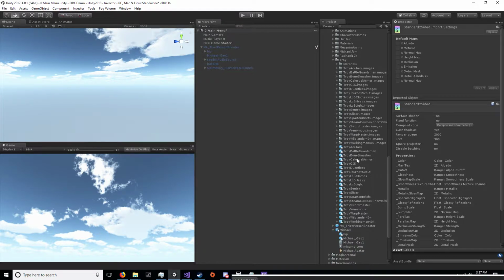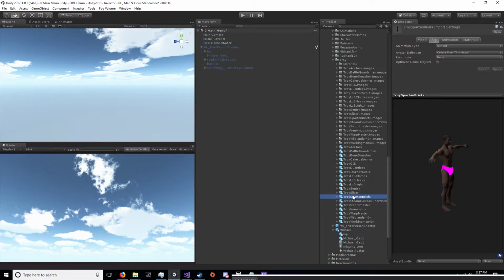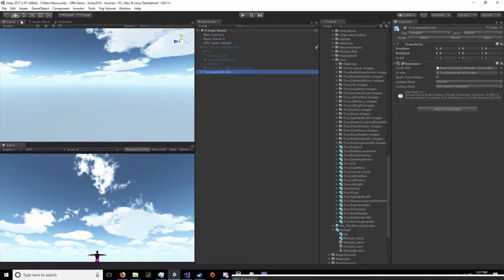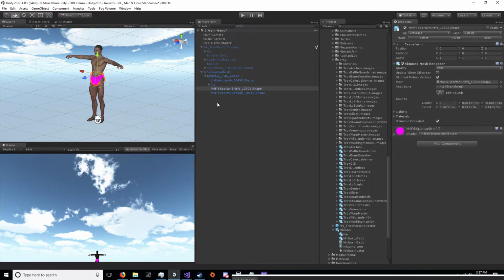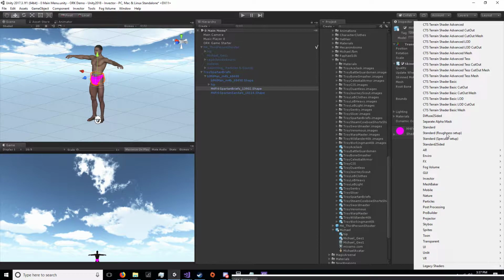So let's take my Spartan briefs. Drop them on. Let's fix this pink. Standard two-sided.